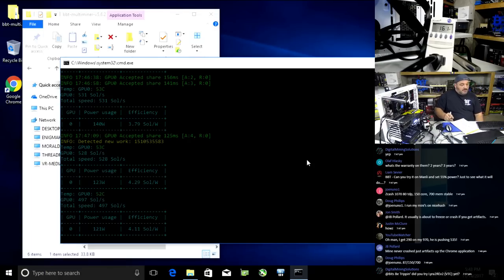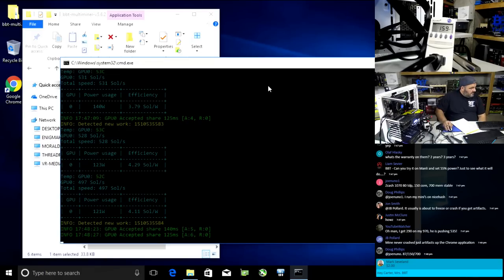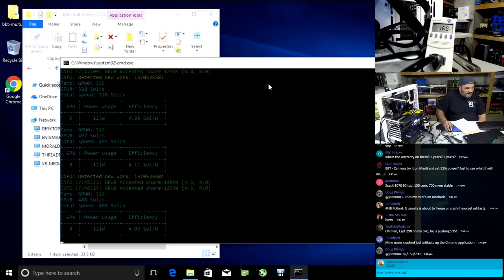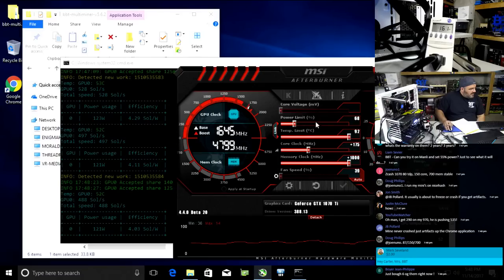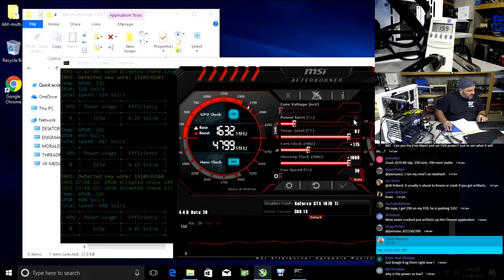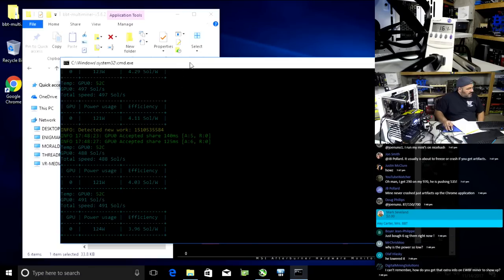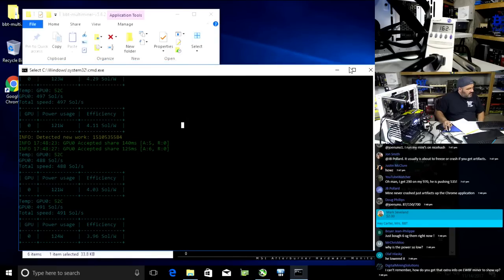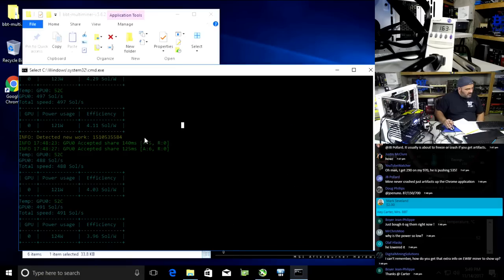497, drop to. I don't think I've seen a 4. I've maybe seen 4.09. But that is just crazy. Let's feed it a little more power. And let's get a little crazier on the core. Yeah, we're doing real-time power management right now on this card. Feeding it a little more power, give it a little more core. I'm seeing if I can recover it some.